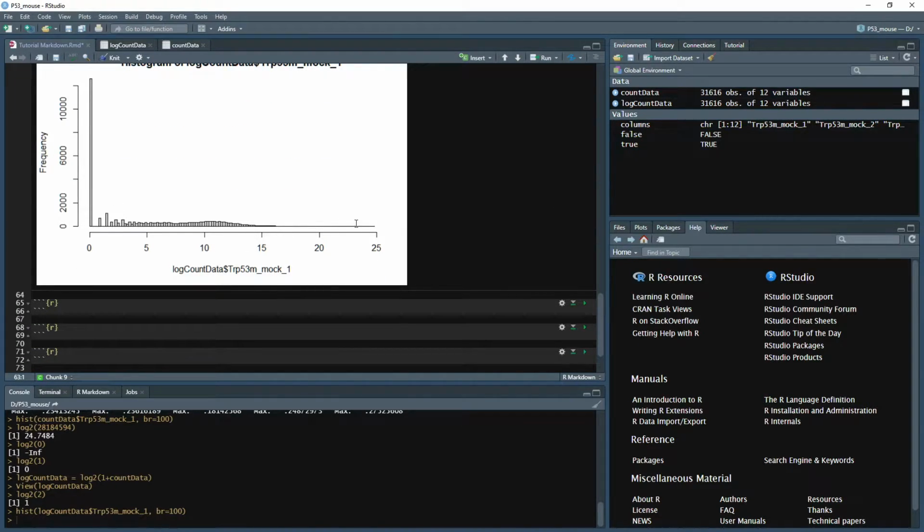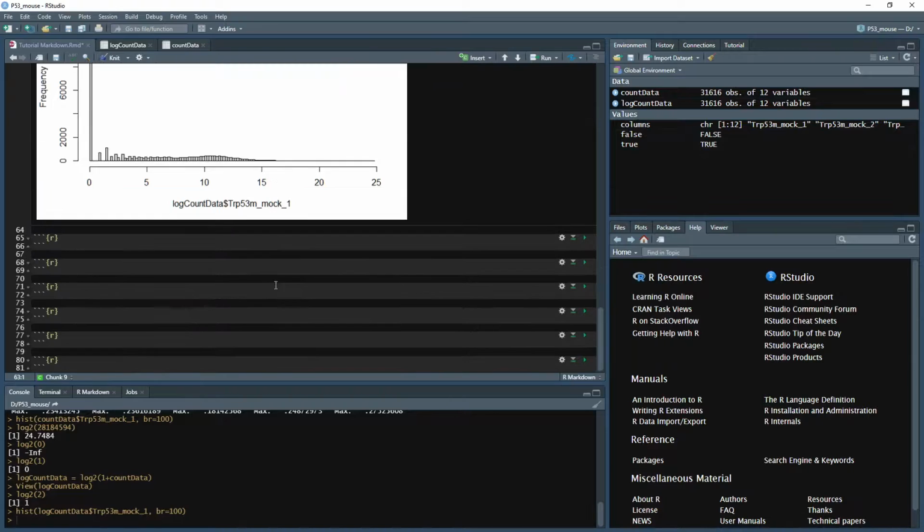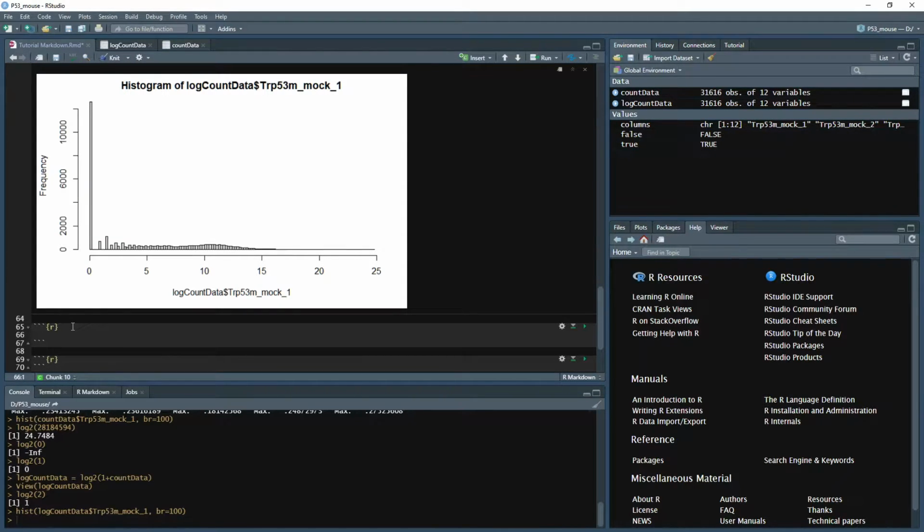And then I pulled those really high ones down. That 28 million is now 24.7, like we had seen. We have more squished here, and the distribution is not ideal, but it's much better than very, very skewed. So if we look at the x-axis, like I said, we pulled all of those down to be more comparable. But now, like we had seen with the IDEP, let's plot some replicates against each other.